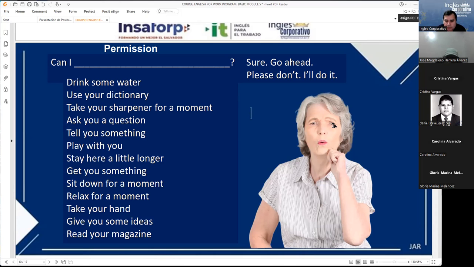¿Cuál leía la otra? Es, me salté, es la 4. No, 1, 2, quiero ver. 1, 2, 3, 4. Sí, la 4, pero usted solo va a responder. Sure. Go ahead. O please don't. Sí, sí, ya, ok, sí. Ya. Nuevamente. Don Magdaleno. Can I ask you a question? Sure, go ahead. Excellent. Quiero ver, espérame, quiero ver quién más está.